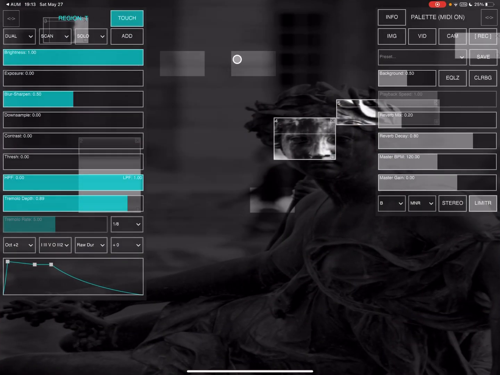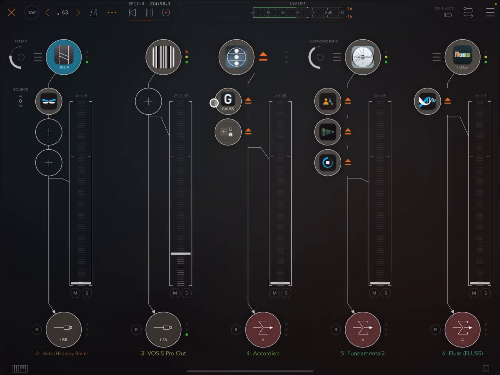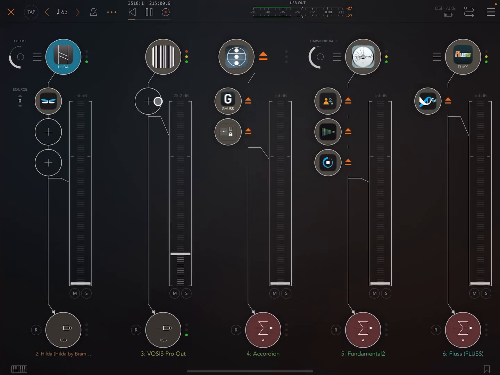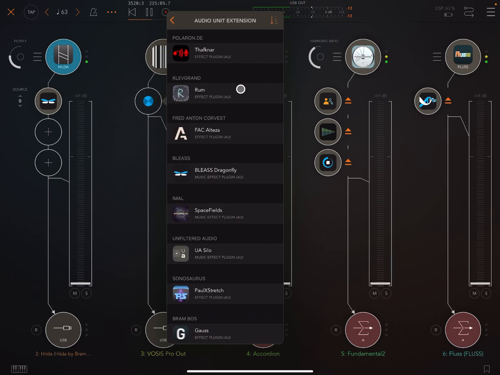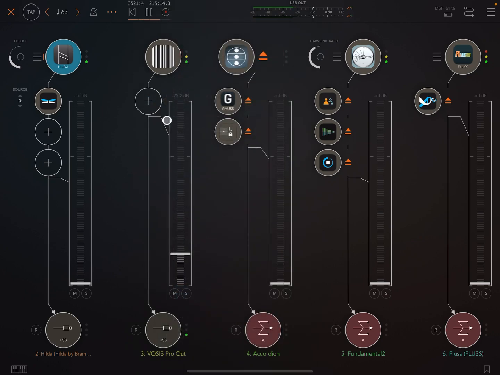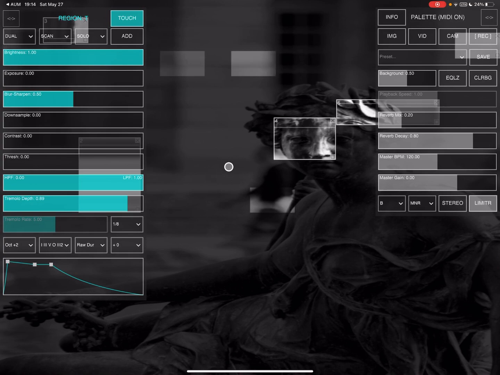Now, inter-app audio, that basically just means that you can load the app in a host app like Logic Pro or AUM or Cubasis or Loopy Pro or whatever. And then you can add FX onto it, right? Like there's space fields, for example, no problem. You can add as many FX as you want, but you can only open one instance of the app. So that's the pity with that one. Nevertheless, this is an extremely cool app, extremely cool.